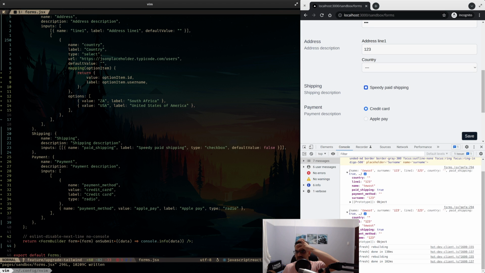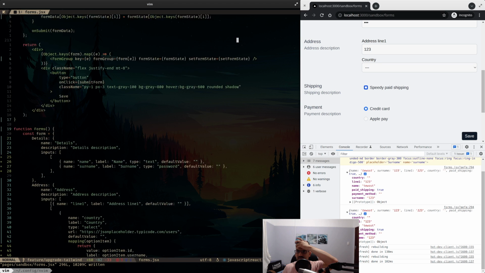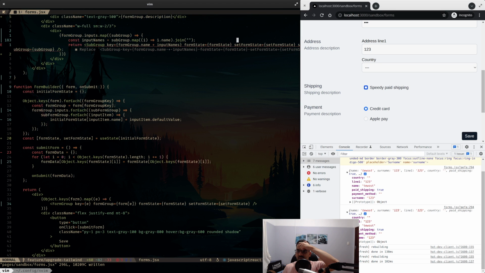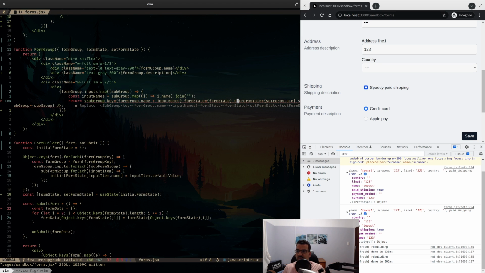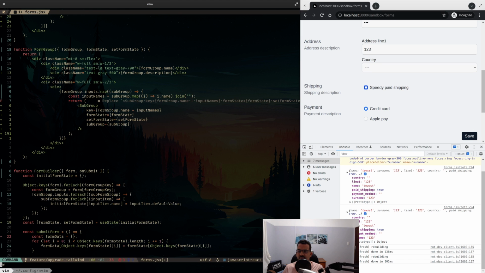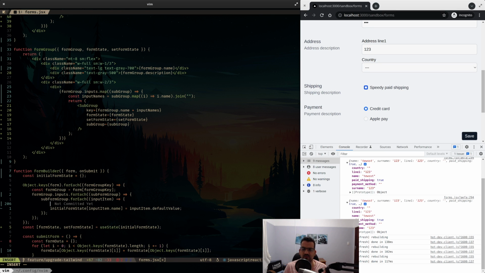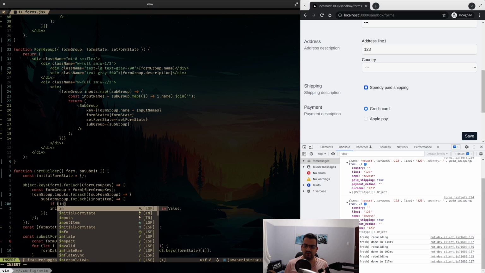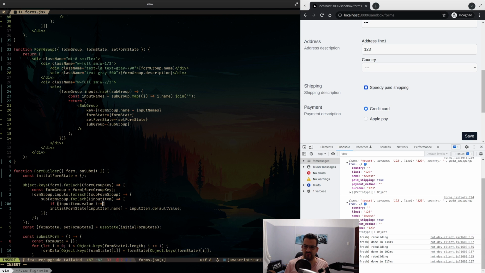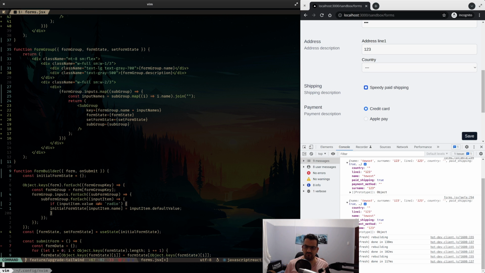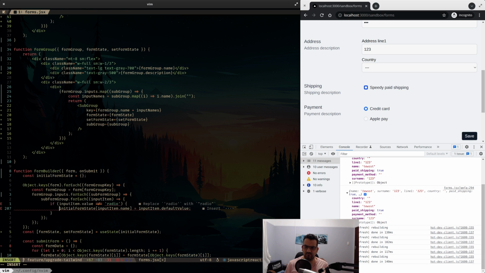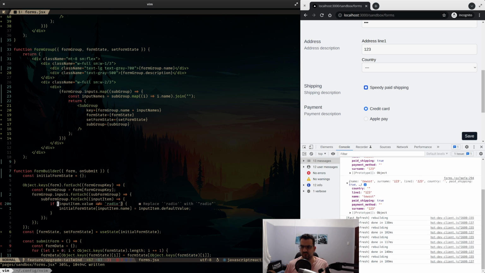So I need to say if the type is radio, then don't set the default value. So if input item dot type doesn't equal radio, set the value.